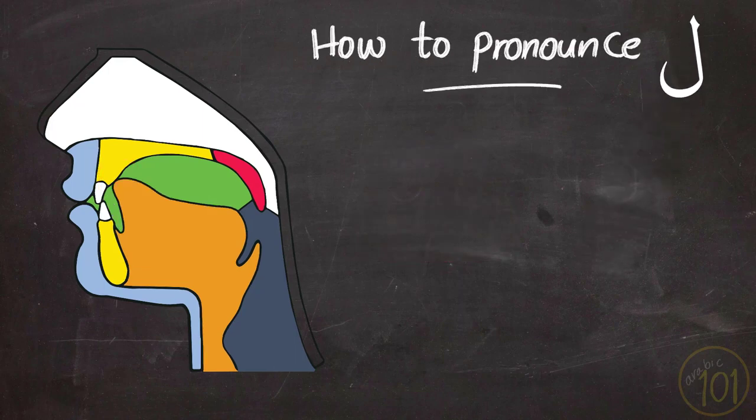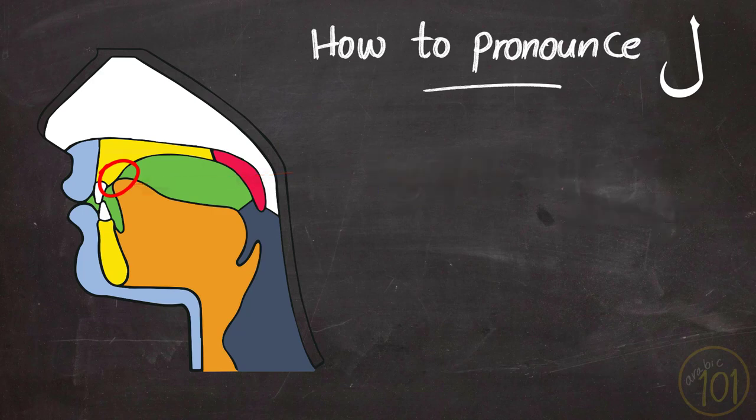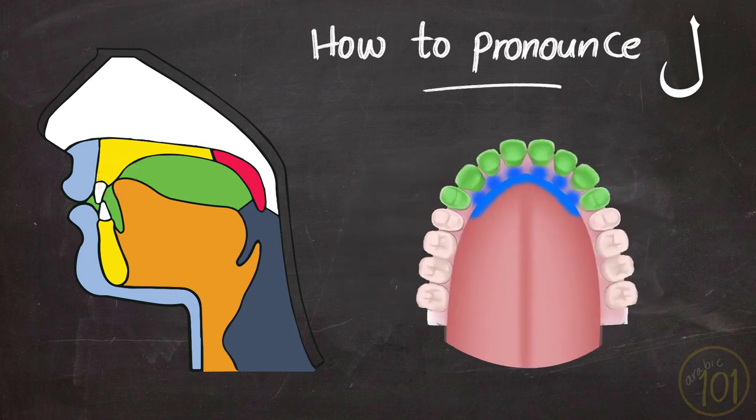You pronounce lam when the front edge of the tongue is raised and pressing against the alveolar ridge. And when we say pressing, we mean that there is no space or room for air to pass through. And as you can see, this is how much contact between the tongue and the alveolar ridge. The tongue is not spread too wide and not too narrow, specifically in the area behind these 8 teeth. So this is the contact area between the front edge of the tongue and the alveolar ridge.